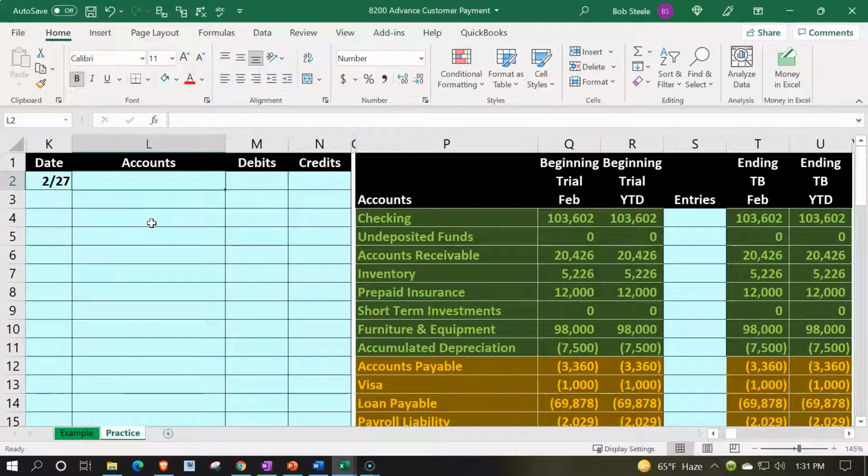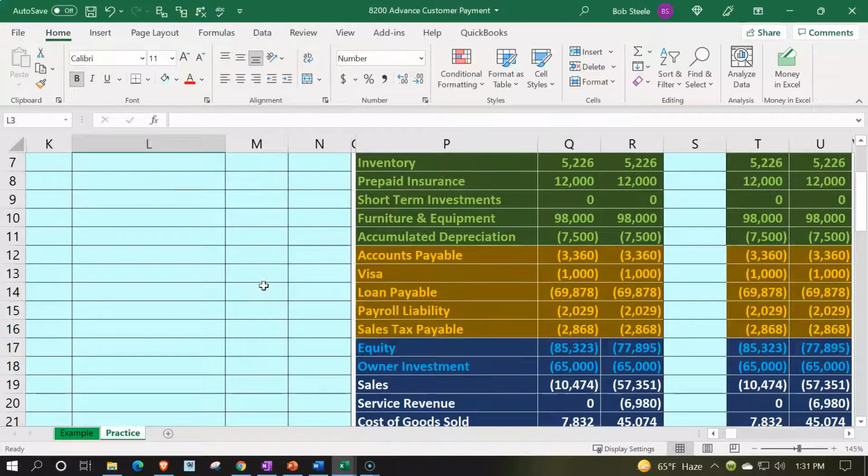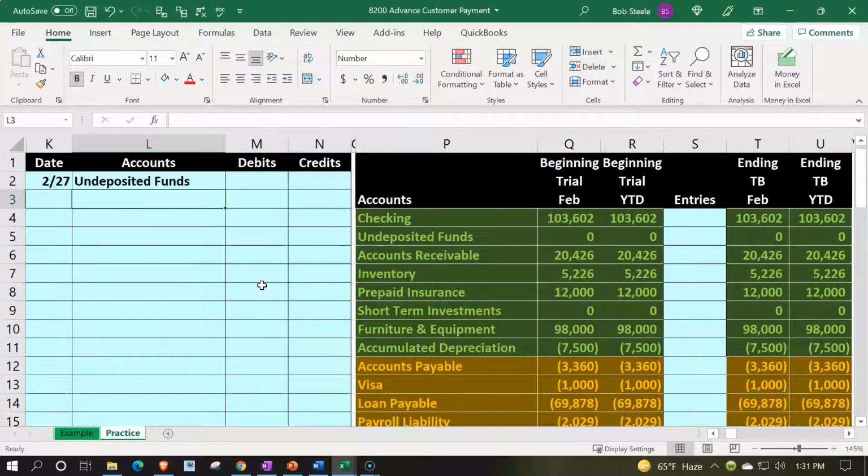We're going to put it in the front display shop window to make sure to sell that one. So you've got to lock it down. So they're going to give us money. So we're going to say this is going to go into undeposited funds. And then the other side's not going to sales, because we haven't made the sale yet, because we haven't given the guitar. We've got a down payment, a deposit.